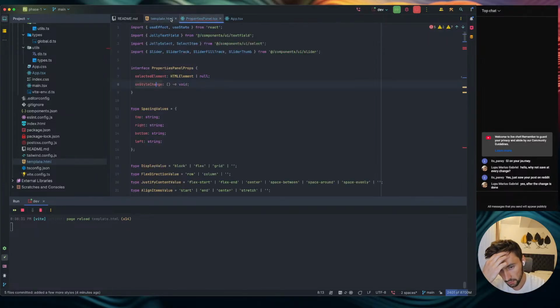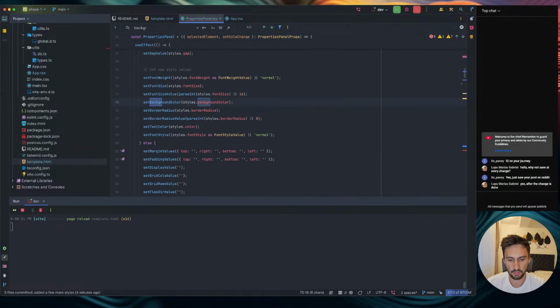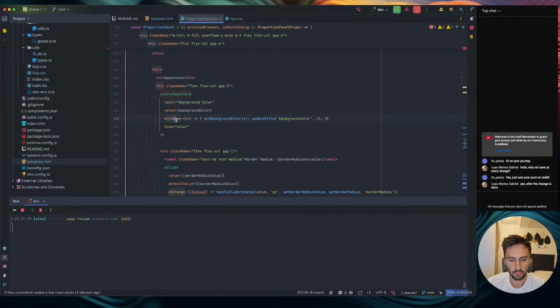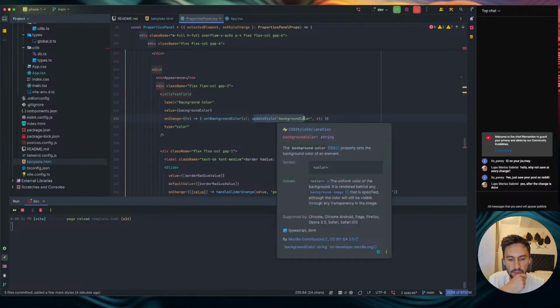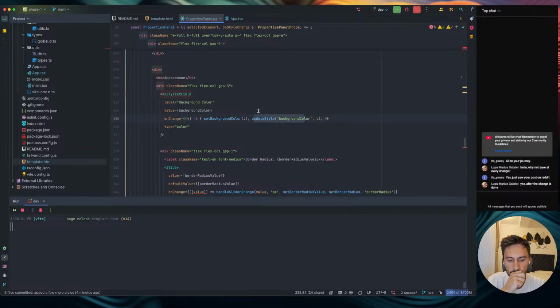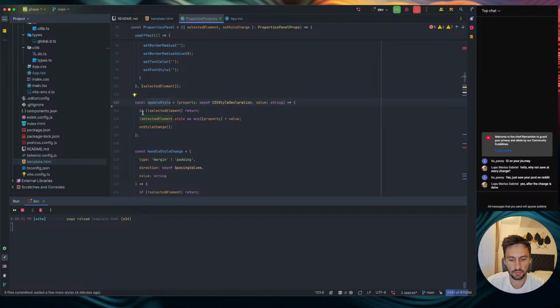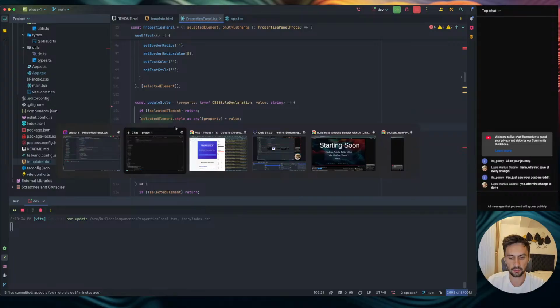So this one is built so that every time we do a change, let's see, background color again, every time we do a change, it also saves it to the file. So in this case, we need to somehow split the update style function, so it does two things separately. Also update the style of the element that I just selected. This is the line. And only call on style change on blur. Yeah, let's prompt AI to do this.